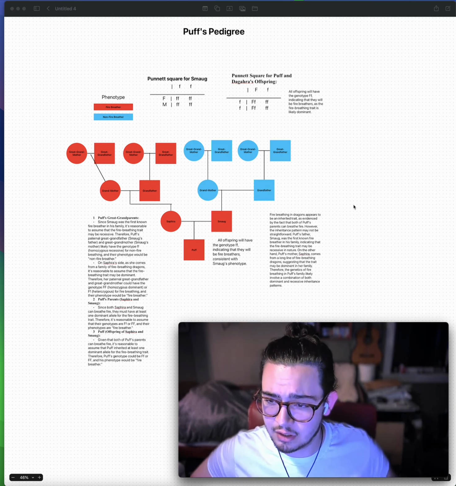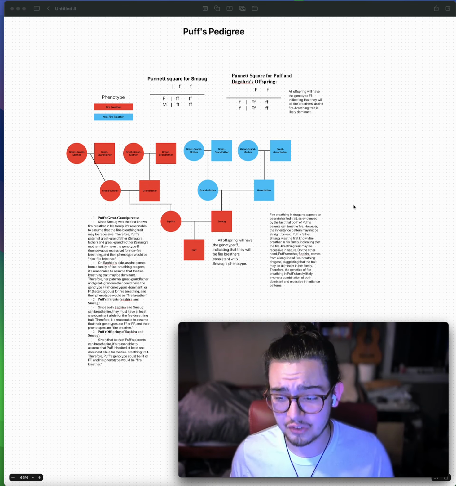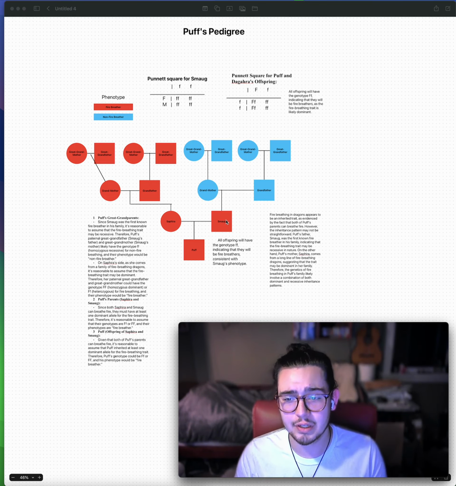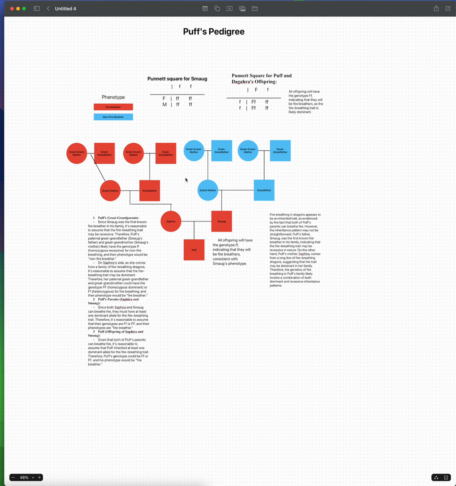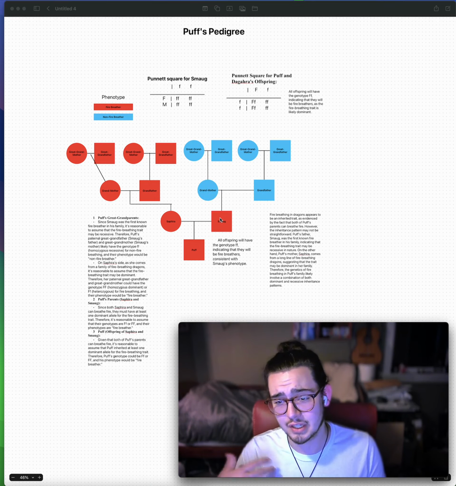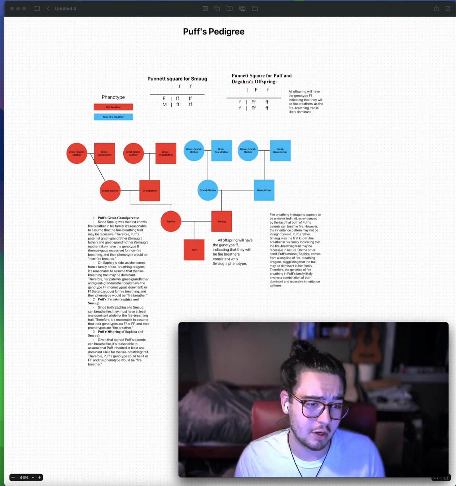It's definitely recessive, because we know that it can be inherited without both of the parents having it. We can see Smaug's mother and Smaug's father not possessing the trait, but still possessing enough genetic material to have that phenotype as a fire breather.